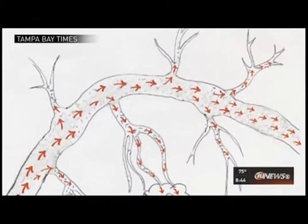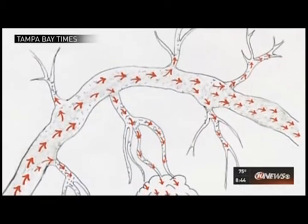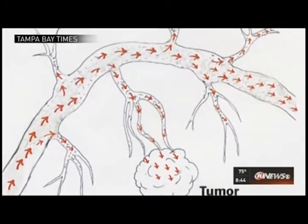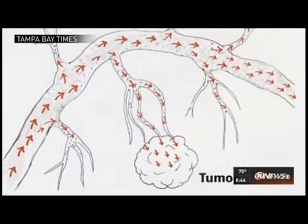Chemotherapy, just to kind of review, those are drugs that target rapidly dividing cells in the body, and they are often given through an IV in the arm. But sometimes, as you know, they have very negative side effects, because they also go after other rapidly dividing cells like hair follicles and some of the cells in the GI tract. So while chemotherapy works very well for some forms of cancer, it's not so great for pancreatic cancer.